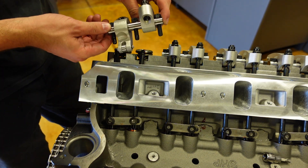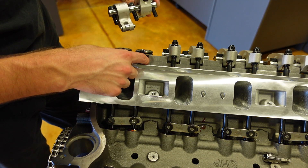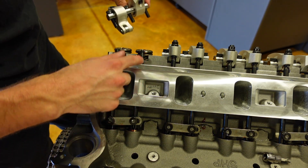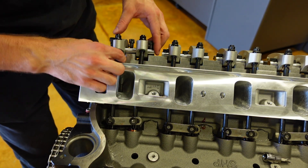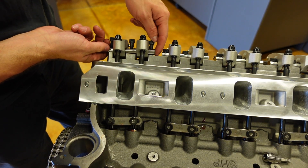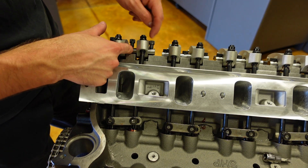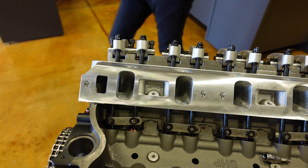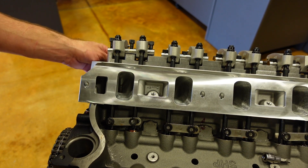Because these rockers are on a bar together — this tool steel bar — both of the lifters for this cylinder need to be on their fully closed position. Right now my exhaust push rod is sticking up a little bit, and if I go to set this rocker on the cylinder head, it's not sitting completely flush. If you try to torque this down right now, you run a very high risk of cracking or damaging this shaft, this rod that connects the rocker arms.